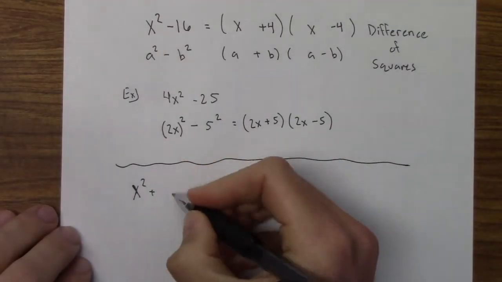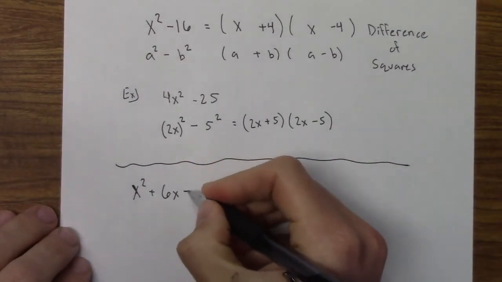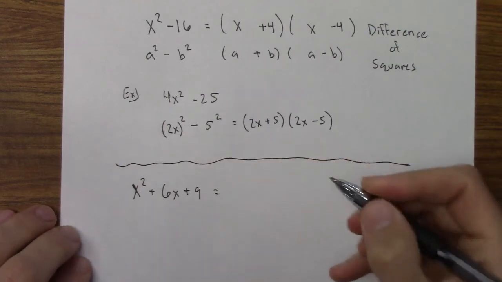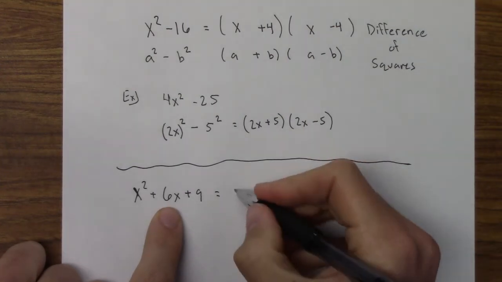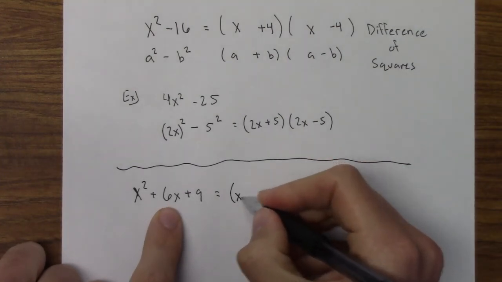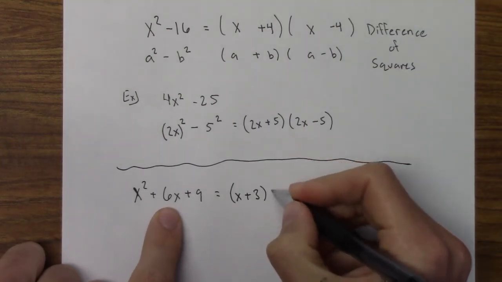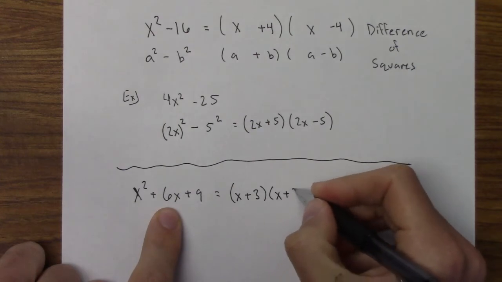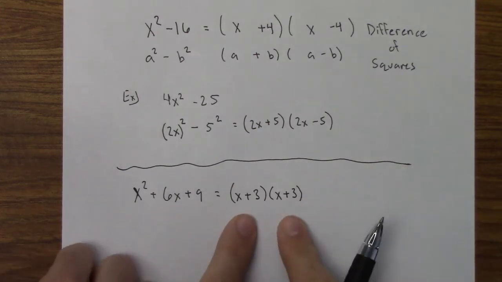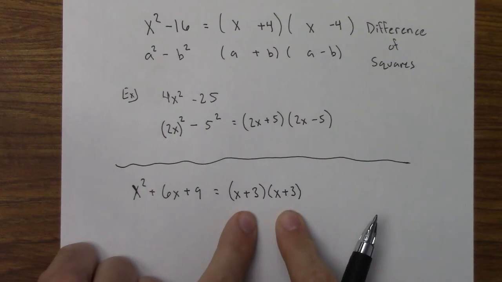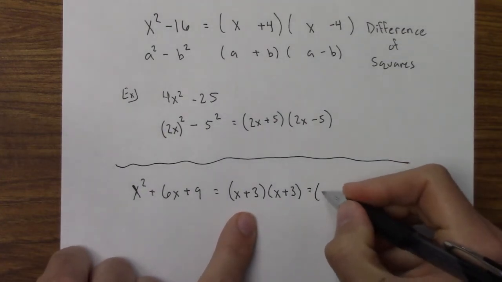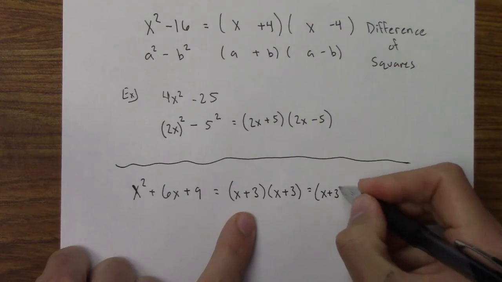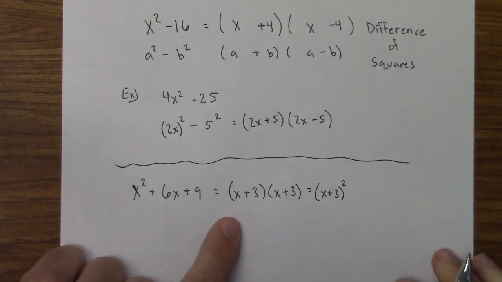Oh well. x squared plus 6x plus 9. If we were to factor that, we're looking for two numbers that multiply to 9, add to 6. Those two numbers, hopefully without much effort, you're going to realize are both 3. And so the fun thing with this one is now our two sets of parentheses, or our two factors, are exactly the same, meaning that you could write it as a perfect square.